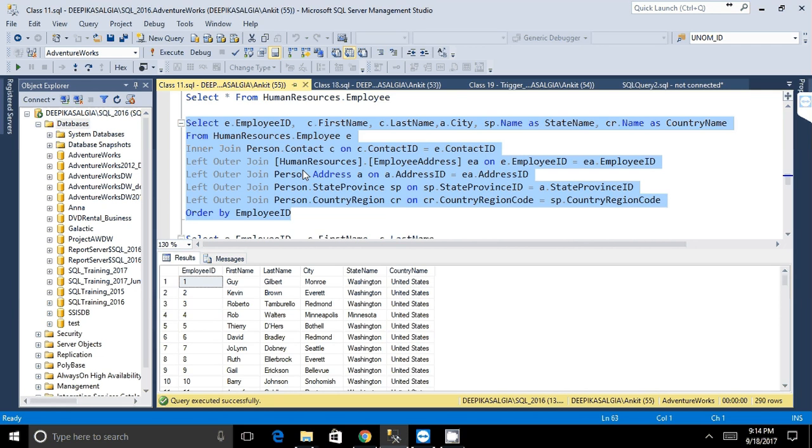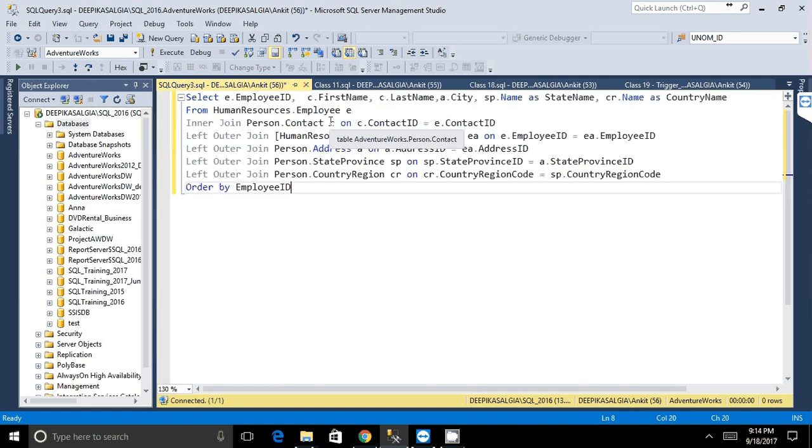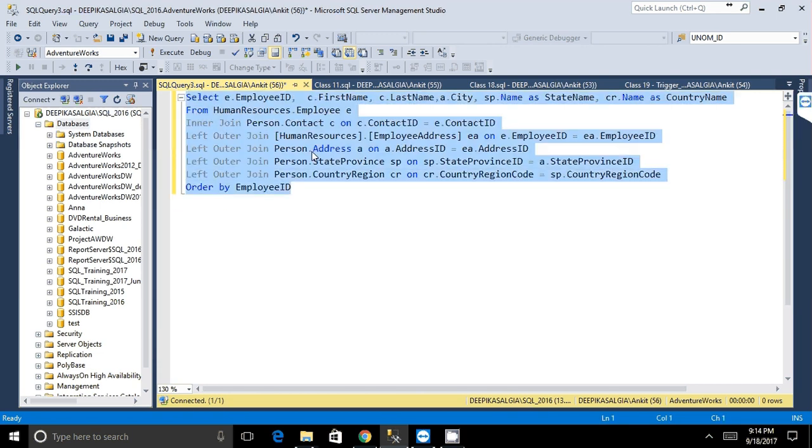Okay, so this is the table that you just used to get the address. Now let's say you need this with the other tables to join and get some other information. What would you do? You have to write this whole thing again and make one more join, right? But that would be painful to write the whole thing every time. So what you do is you create a view out of it. What a view will do is encompass everything, but just with an alias. Okay, you can think about it that way.